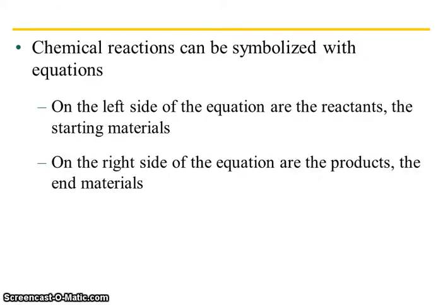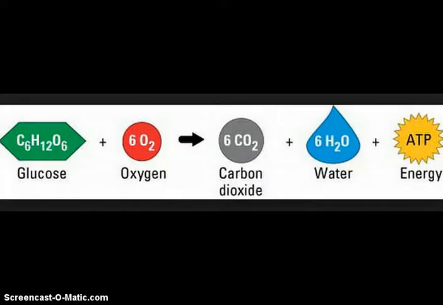Like we were just talking about on the last slide, these chemical reactions can be shown by equations, like the water one there. Everything that you put in is called the reactants, what you start with. Then it goes through a reaction, and what comes out, what you've made, is the products, the end materials. Here's an example of an important reaction that we're going to look at later.